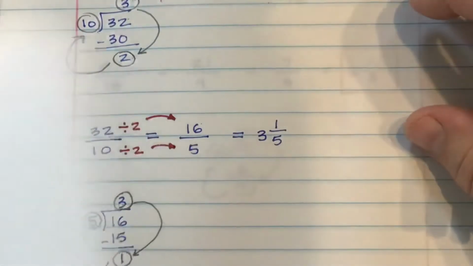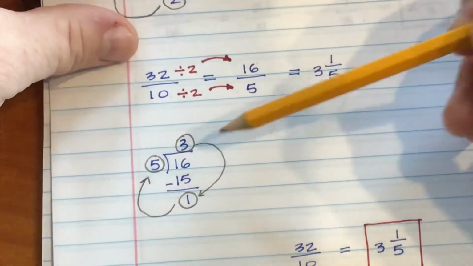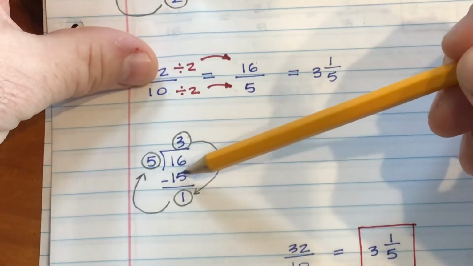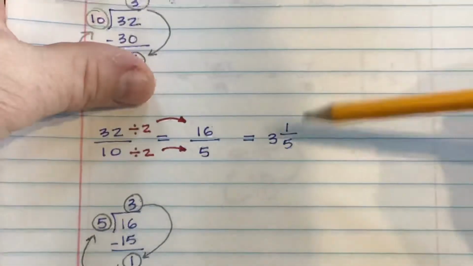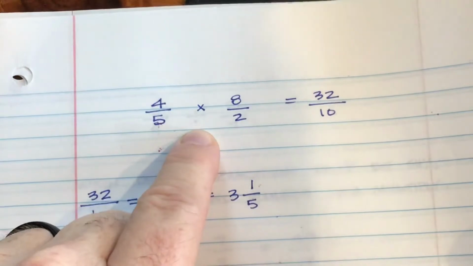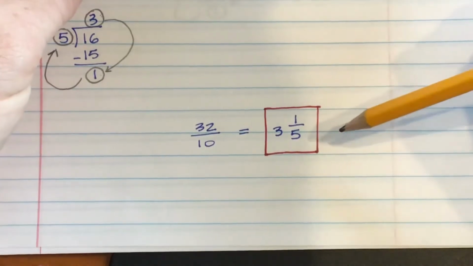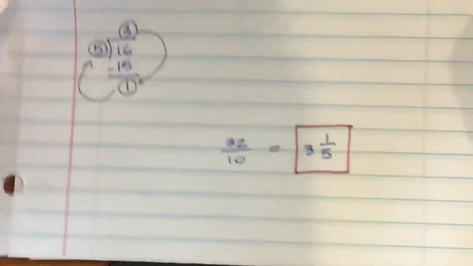And the reason why that is true is because if we do long division with 16 divided by 5, 5 goes into 16 3 times. 3 times 5 is 15. 16 minus 15 is 1. And so now we have our 3 and 1/5, just like we have 3 and 1/5 here. So no matter how you do it, as long as you have multiplied correctly, straight across, and simplified correctly, you should end up with 3 and 1/5. So that is what might happen if you get an improper fraction, okay?